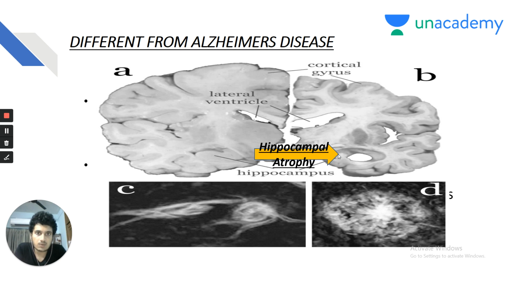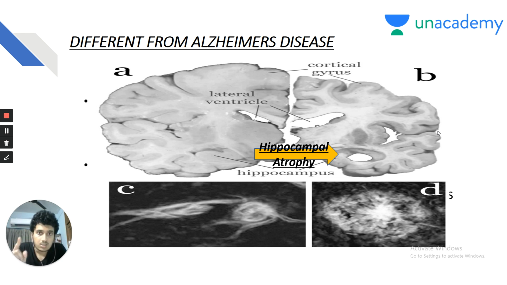In previous NEET as well, pineal gland was asked as a question giving an MRI of the brain. So, hippocampus, you must know where it is located, what are its relations to the third ventricle, structures forming the floor of the fourth ventricle, structures forming the anterior wall and the floor of the lateral ventricle, structures forming the lateral wall of the third ventricle. You must be aware of all of them, my dear friends. So, in Alzheimer's disease, the very first part of the brain which is involved is the hippocampus, with hippocampal atrophy. Again, this was a previous AIIMS question.